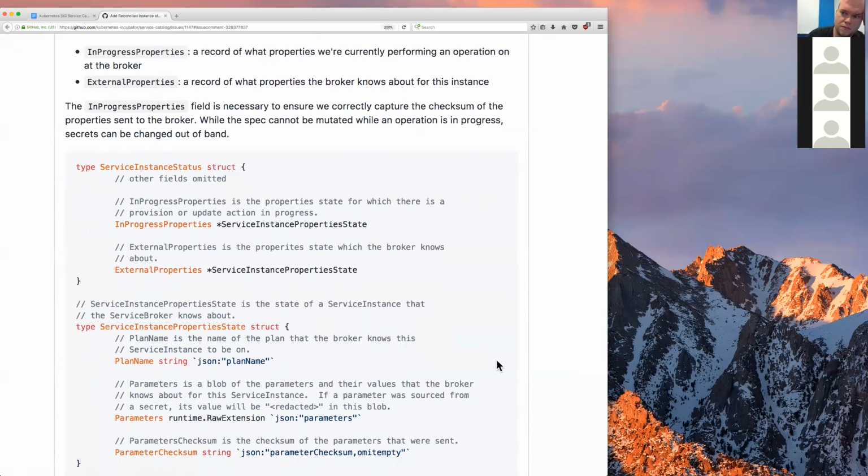Now, the reason that I think we need that is because even after the service catalog controller is done with all its processing and everything's completed, users may make changes to the spec going forward, and those spec changes may be invalid or busted or whatever, and they may not work, right? So the spec itself at some point in the future could be in a bad state. And so the reason that we're putting a copy of the spec into the status is so that they know what the broker sees. Basically, what is the current state of the world? So that's why that property needs to be there.